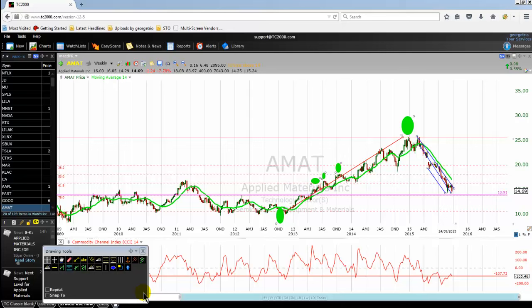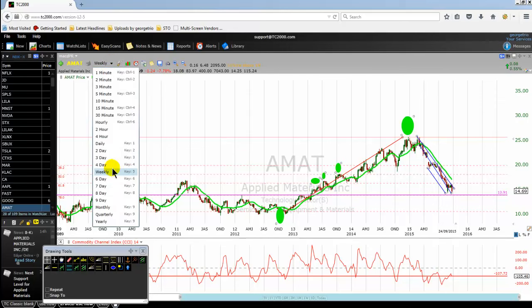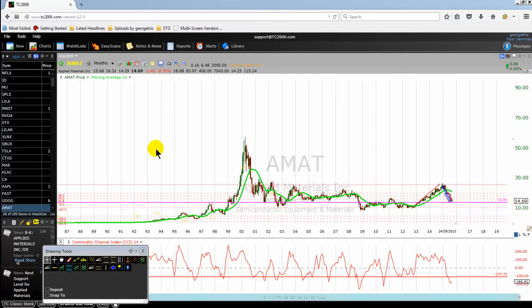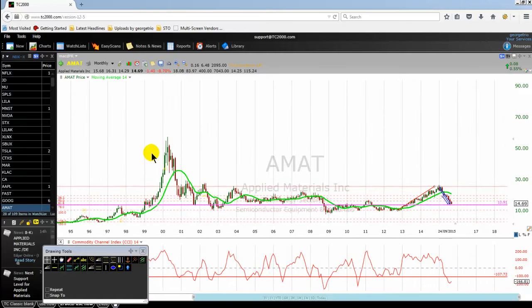If it was oversold, but it is not at a key level, we will say that there is more risk in this trading setup. We may decide not to trade it, or we may decide to wait. Or if we decide to trade it, we will be very careful and control the risk, okay? So now on the weekly chart, it's not too bad, so to speak. So we go now to the higher time frame, the monthly chart.